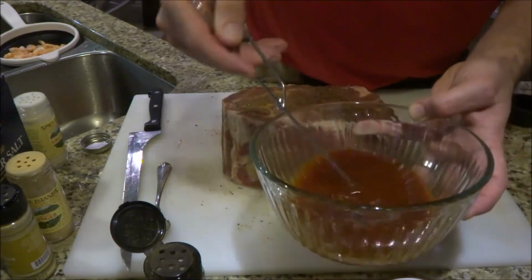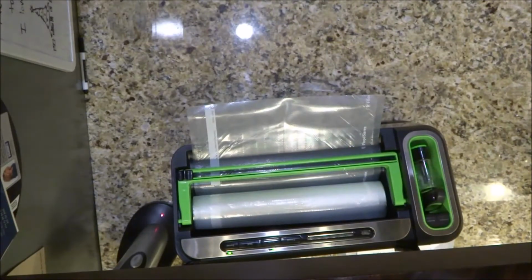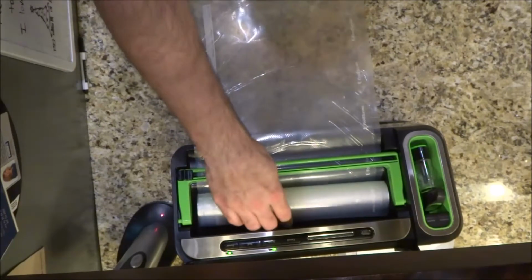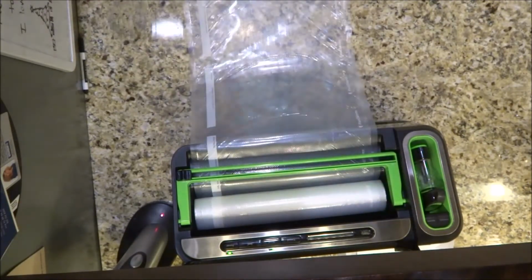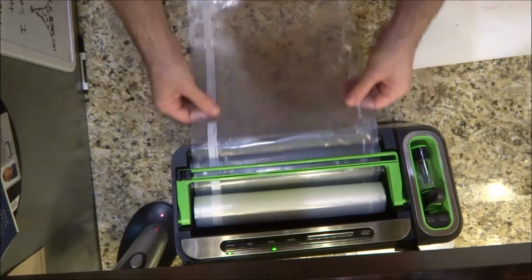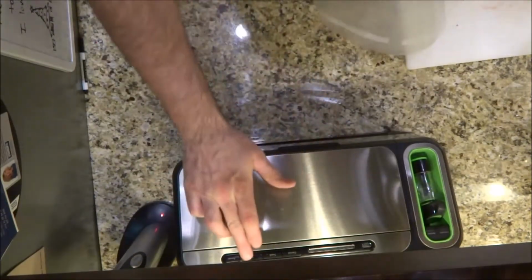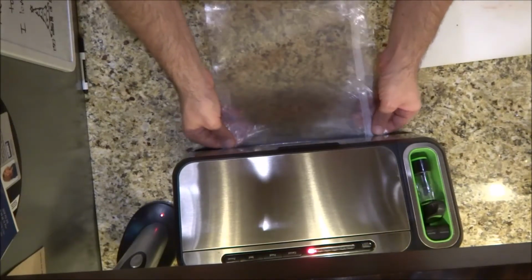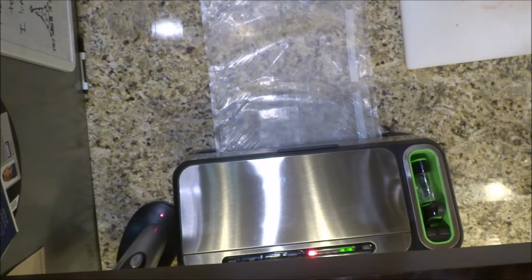So you see, we got that. It's nice and thick. We are going to make it big enough to put that pork butt in there. That might be a little too much. I'd rather have too much than not enough. Let me grab that pork butt. I don't have enough to be able to seal the end, so like I said, I'd rather have too much than not enough. I got tons of rolls of this. I'm going to hit the seal button, and we're just going to stick it in there. We're just going to let that seal up.